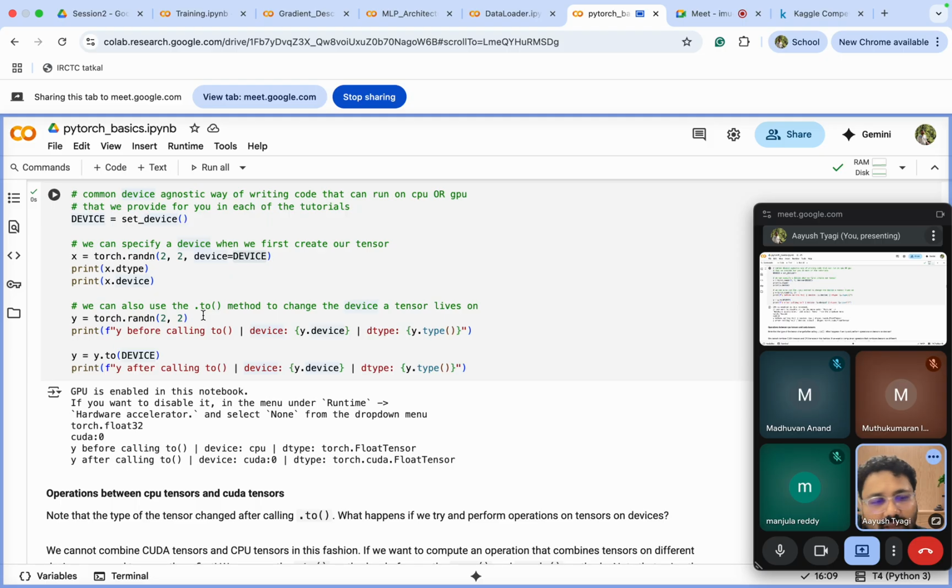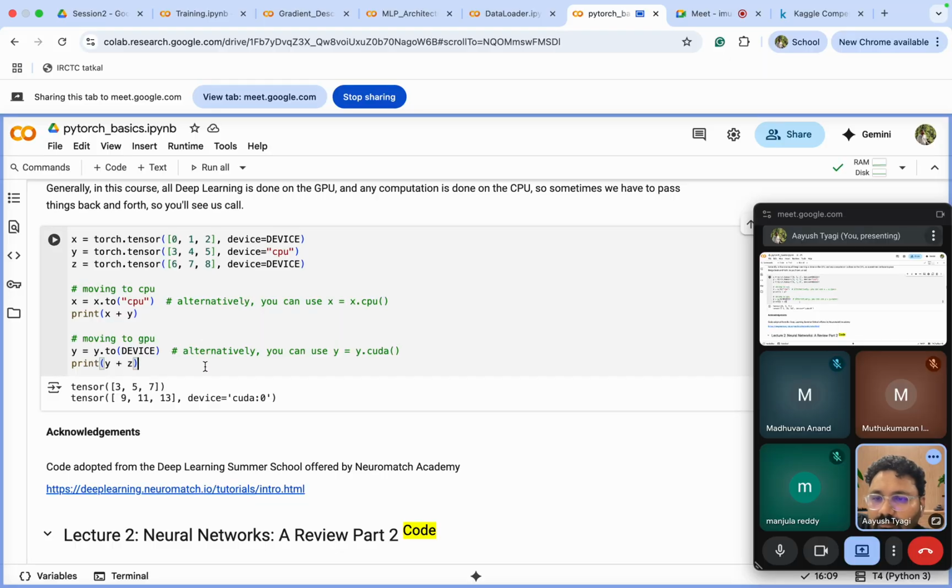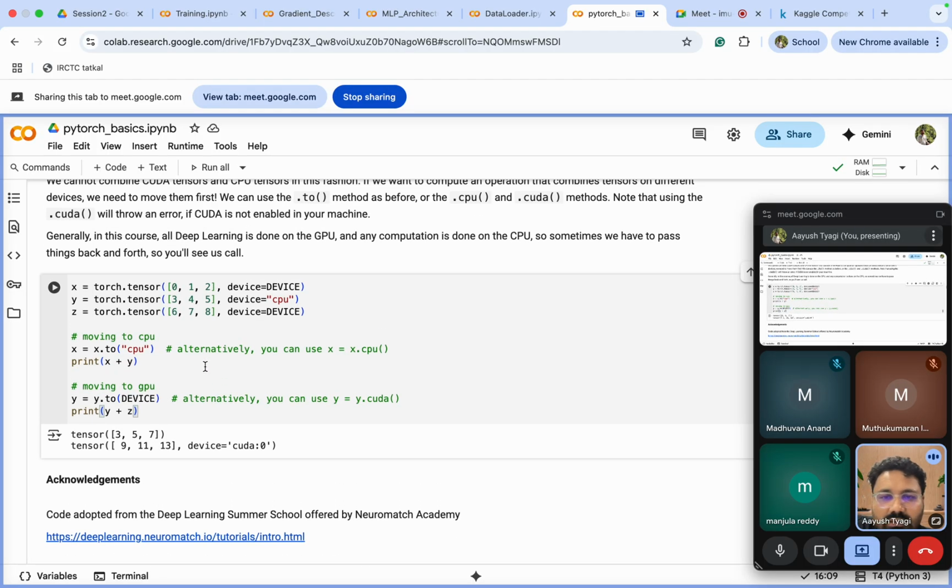Or you can initialize a normal tensor and then use the to function, which pushes it to CUDA, or GPU. So you say .to(device), where device here is basically CUDA. But one thing you need to take care of is that if one value is on CPU and the other is on GPU, then if you do some sort of addition or operation, it throws an error.